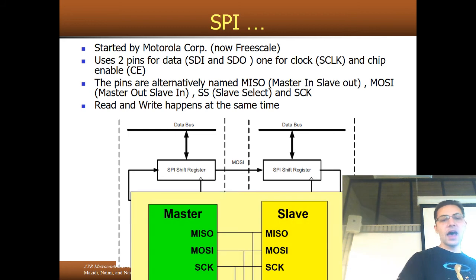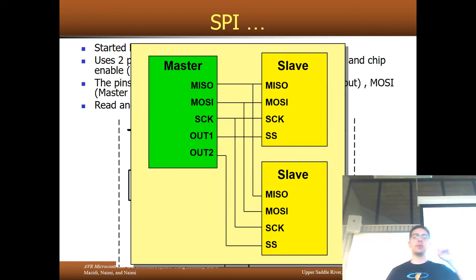The way that SPI works is most of the lines are shared in common. So the common lines are MISO, MOSI, and S-clock. And that's how you pronounce them. MISO, MOSI, S-clock. MISO is a mnemonic. It stands for master in, slave out. Anybody want to guess what MOSI stands for? Master out, slave in. Ta-da! You have just intuited. So that's all there is.